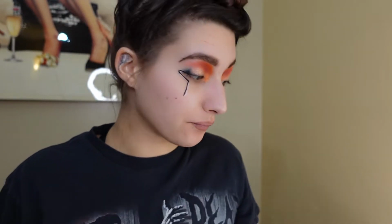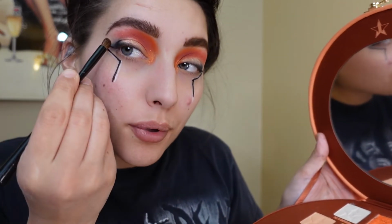So I already know it's not going to be the best with line work, but I mean it could be worse. We're going to grab just a little flat brush like this. We are going to dip into the prick palette, dip into Slice Me Open lightly, and we're going to put it a little bit right here. Yeah, I just totally messed that up.